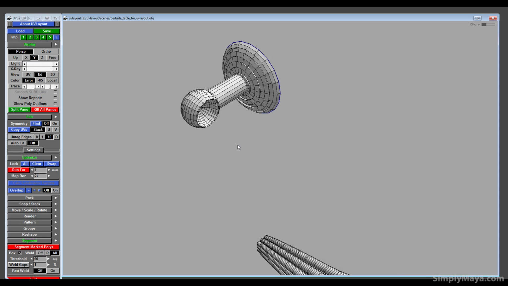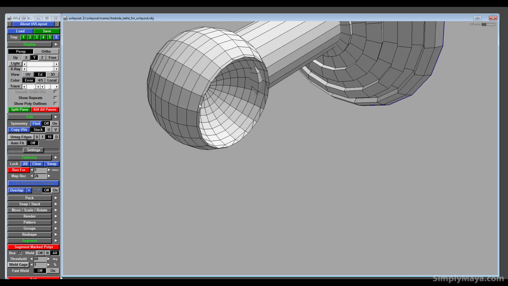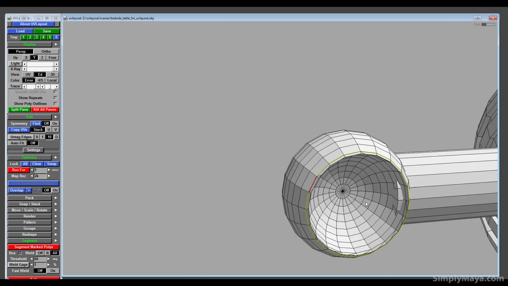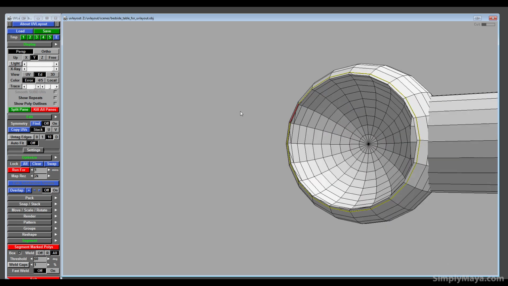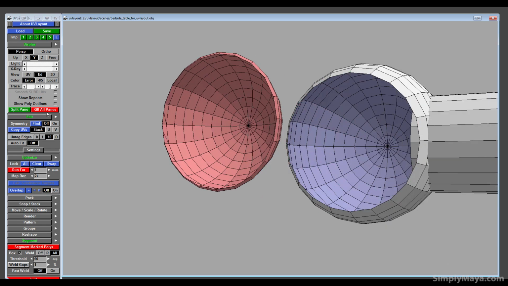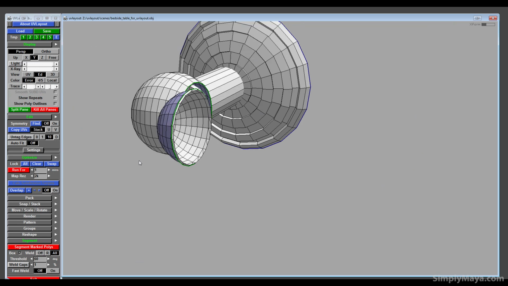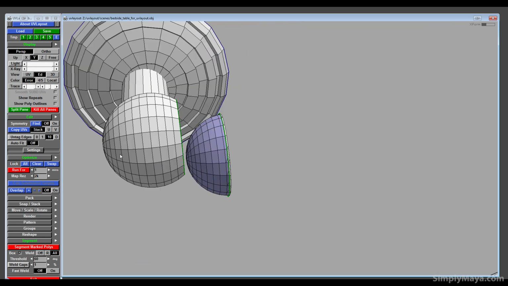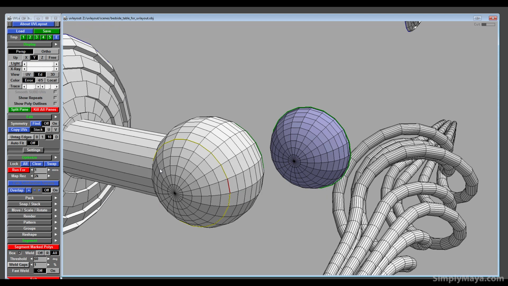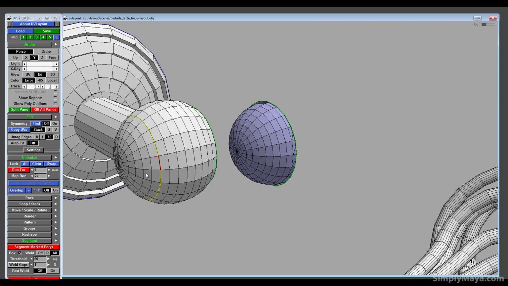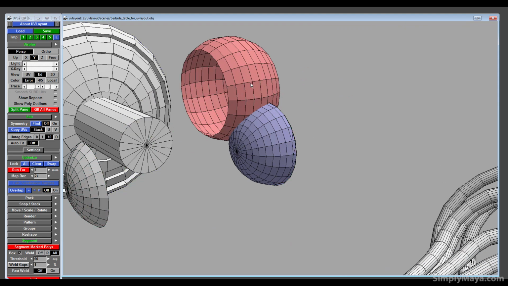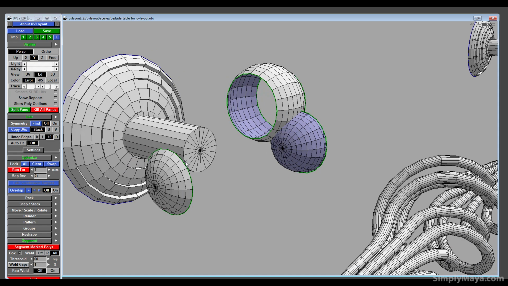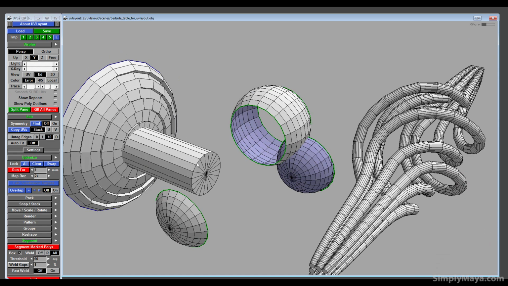Alright, we've got these bits, which again, inside and outside jobs, so just cut all the way around. There's that, that will flatten out nicely. This will not, it's kind of like a sphere, so let's just chop a bit here. Done, done, that will flatten out. Cylinder, easy one, cut the top and bottom off.